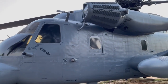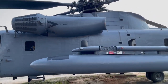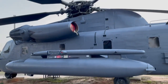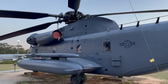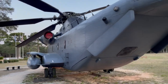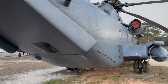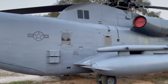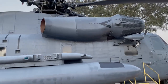And we're still using this aircraft today, although not this particular model. The newer ones are a lot more updated. Updated avionics, countermeasures, payload capabilities, upgraded engines, radar systems. Got a cargo ramp in the back for bringing on equipment and troops, personnel. Those are fuel tanks on the side there, not bombs. And it has a rescue hook for pulling up the downed aviator if it's in a location where you can't land the helicopter.